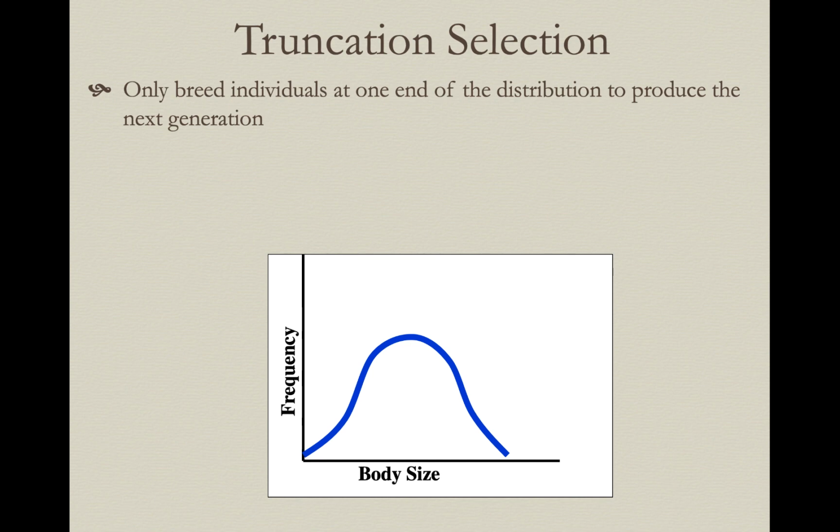So let's say that we have a group of organisms where we have a variation in body size and we want to produce bigger individuals. Well, we should truncate this by only allowing this group of individuals to breed. If there's high heritability, the next generation should shift to the right, because we are selecting for larger individuals, and this is only going to be possible if there's high heritability, so that the individuals that are bigger have many of the big-bodied alleles compared to other individuals in that population.